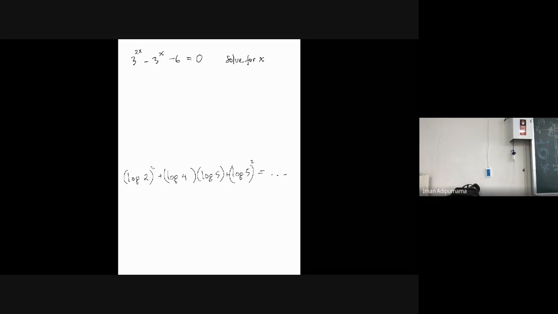Let me write here for you. If you make this 3 to the x, let's say b, okay? If you have 3 to the 2x, what will be? If this is b, how to be? Step by step, okay? Look here. I can write this as same, right? Okay, so I can write this b squared minus b minus 6. Can you solve it?